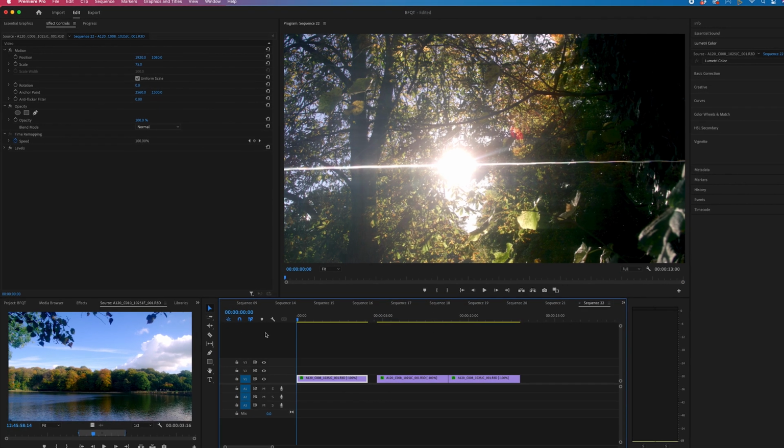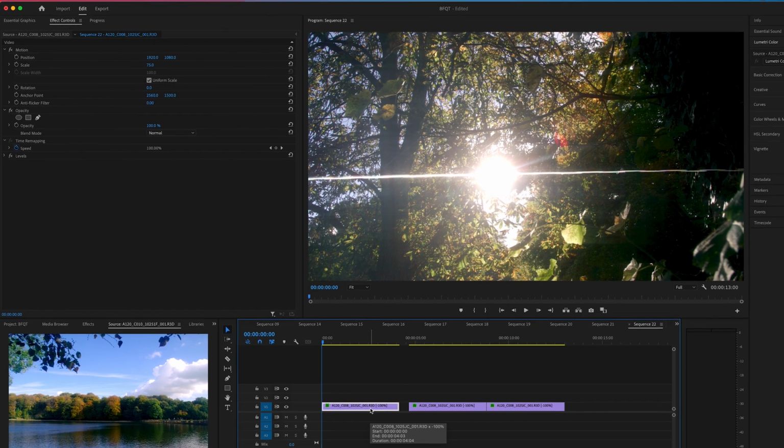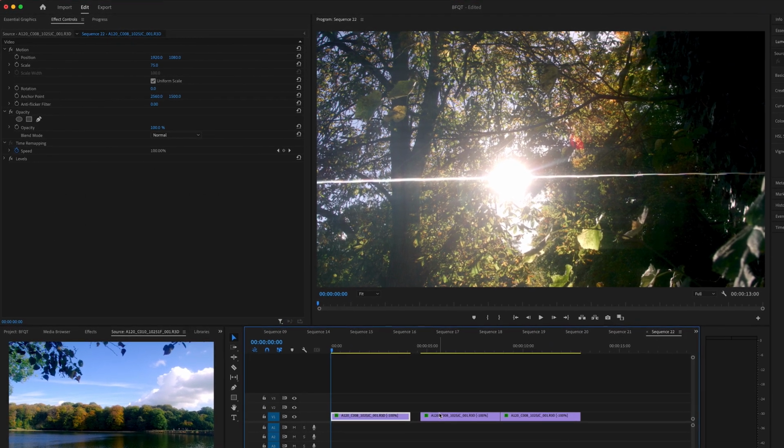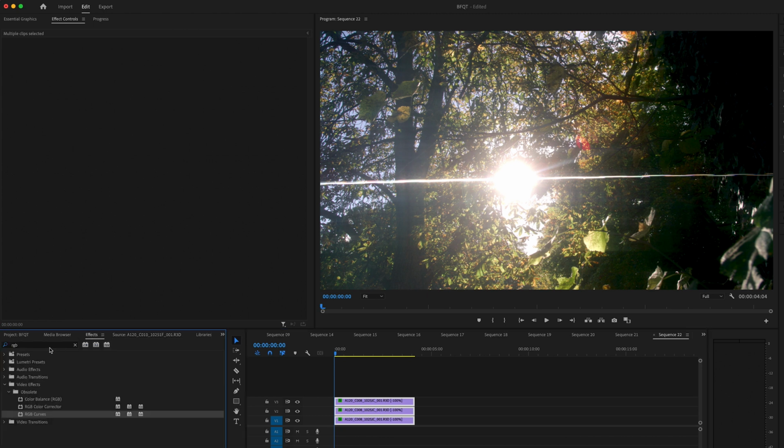And the way I'm doing it is by selecting the first video, holding Command on Mac or Control on Windows, and then selecting C to copy and V to paste. Then we'll just drag those on top of each other, select all videos, go to Effects, and search for RGB. Now we're looking for Color Balance RGB.